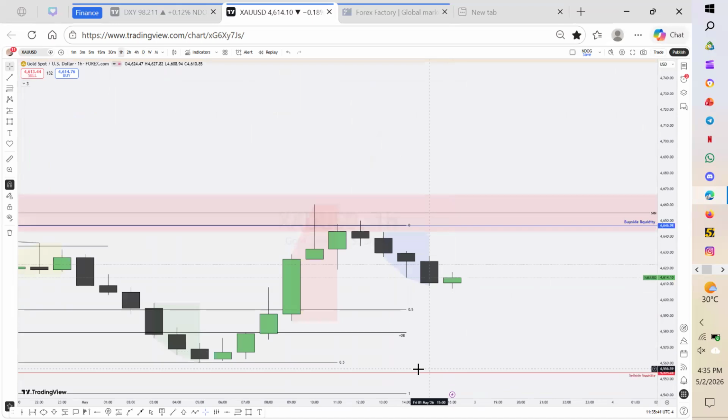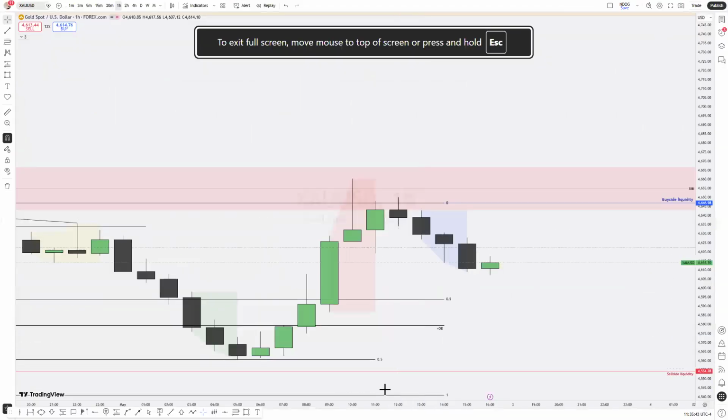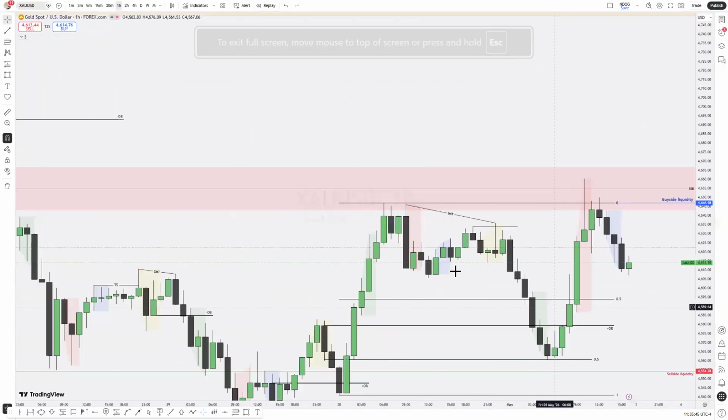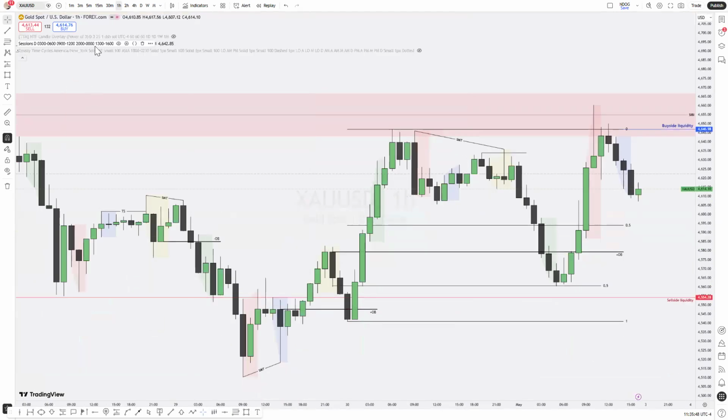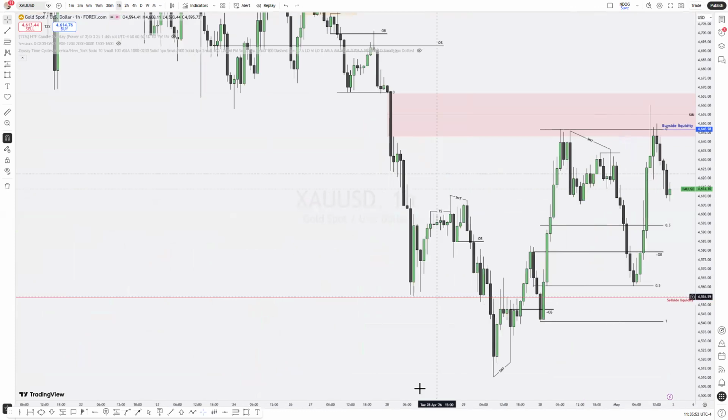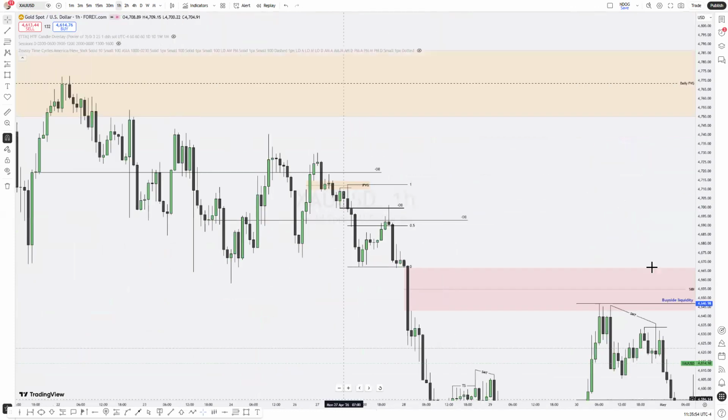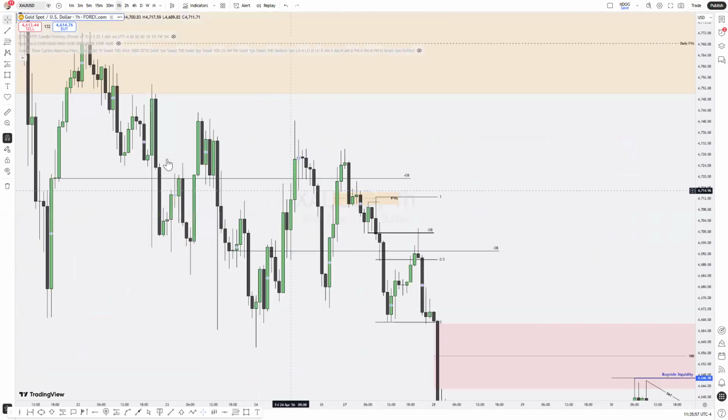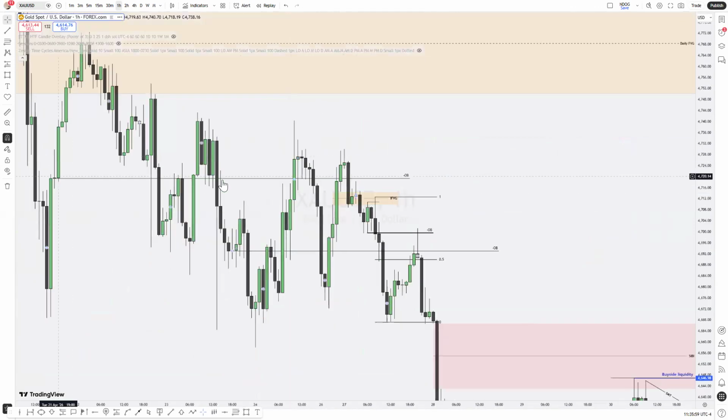So going down to the 1 hour time frame, just going to zoom in a bit, taking out this indicator. We start from Monday. Monday basically opening, we had a push higher back into that daily order block, which is this one annotated here. I'm going to make it a little bit thicker so we can all visibly see it. So we traded back into that order block on Monday, and we did break below.